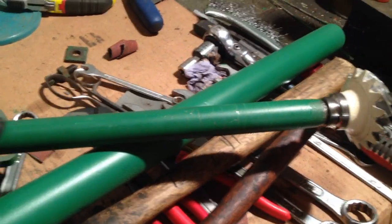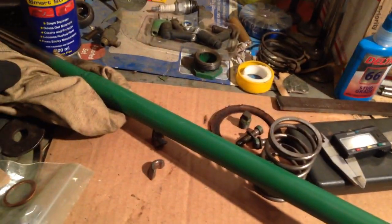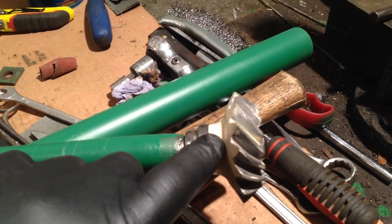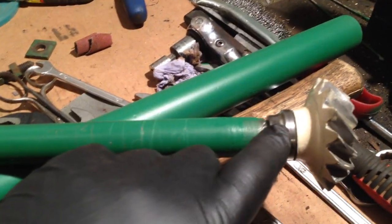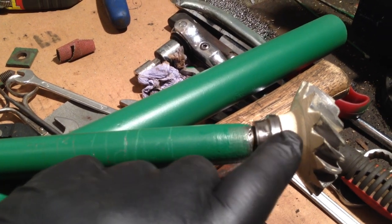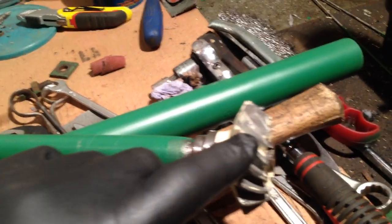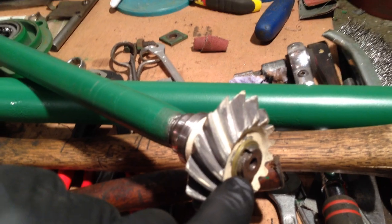First off, we have the actual shaft itself here, with the fan fitting on one end, on the splines of that end. And I've pre-fitted the beveled gear on this end. You first got to put the inner race of the bearing on, press it on, press the bevel gear on, and then put on a new snap ring.